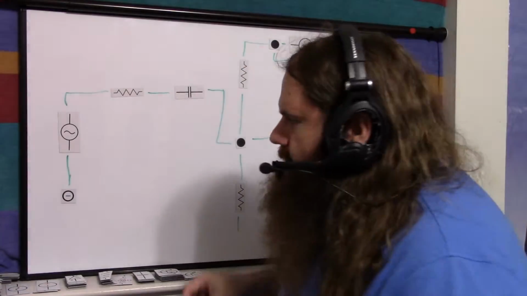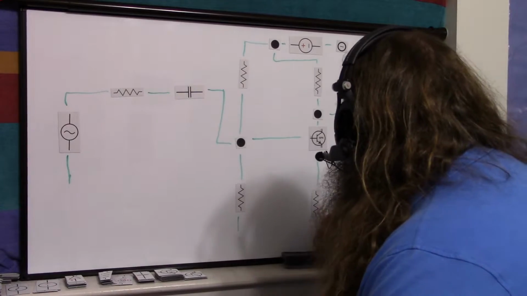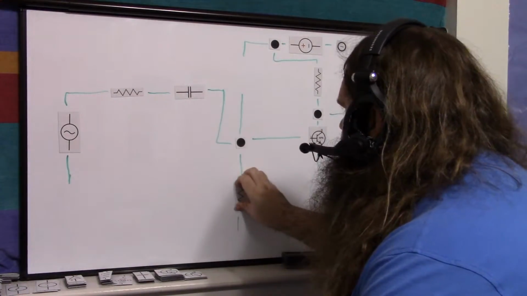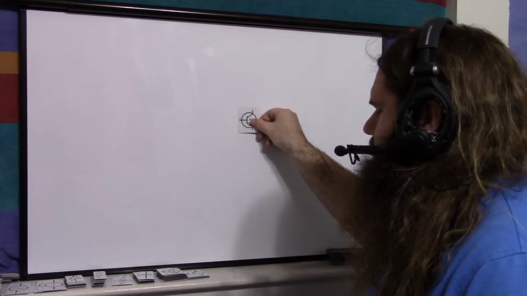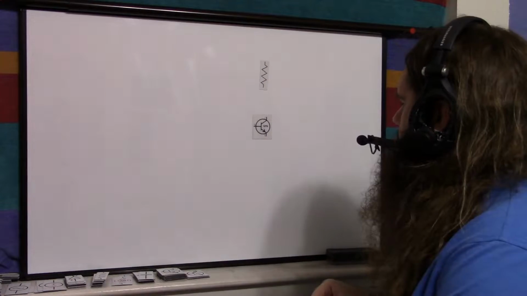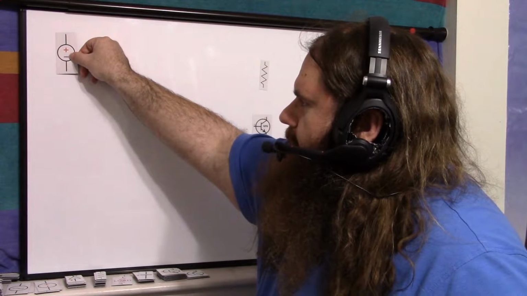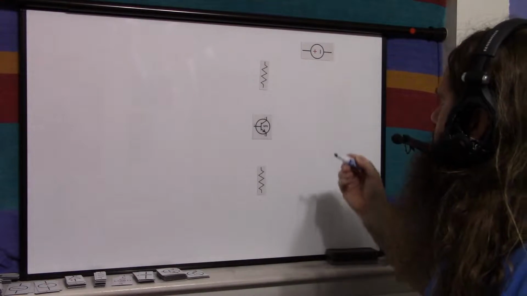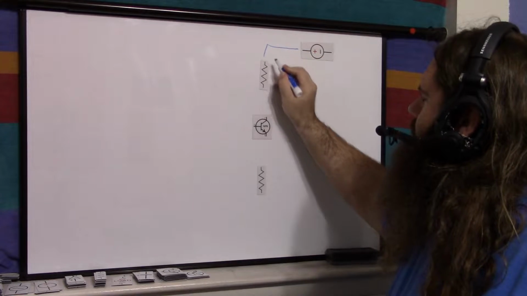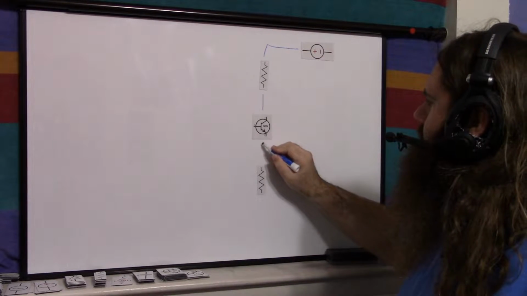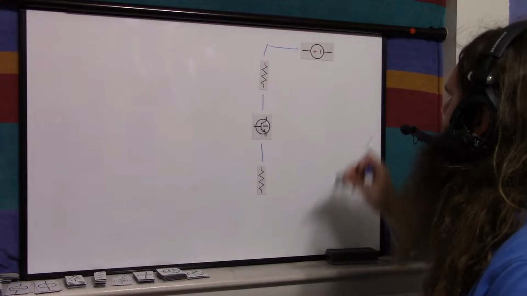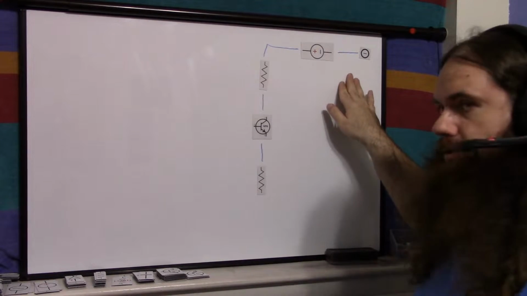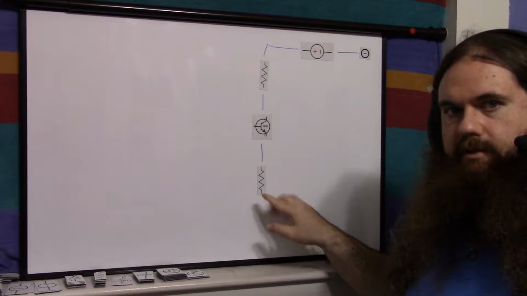So let me show you how to bias a transistor with 2 power supplies and no voltage bias circuit. So just like before, we have our transistor. We have a collector resistor, and we have an emitter resistor. We have a power supply. This power supply is over here feeding this transistor. So the positive of the power supply goes through the collector, through the transistor, through the emitter, and this end of this power supply is connected to the common reference voltage, the circuit ground. The emitter is not. Hold that thought.